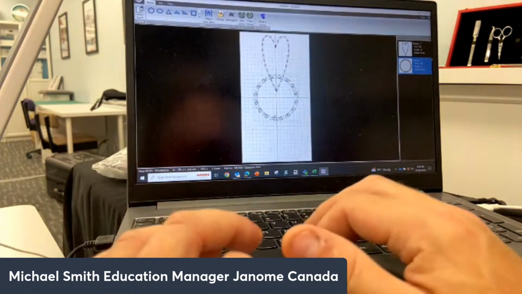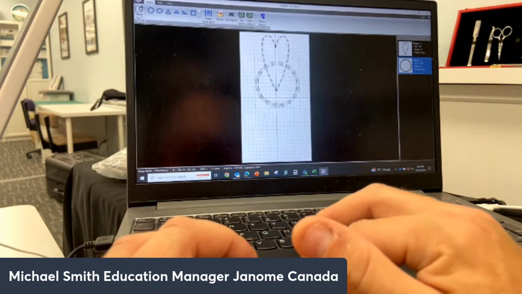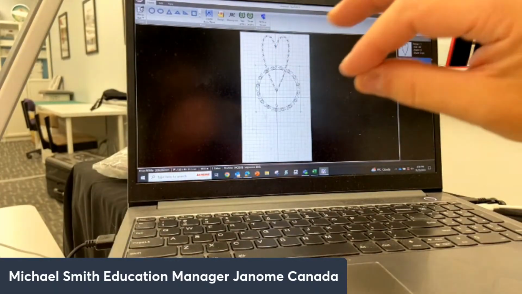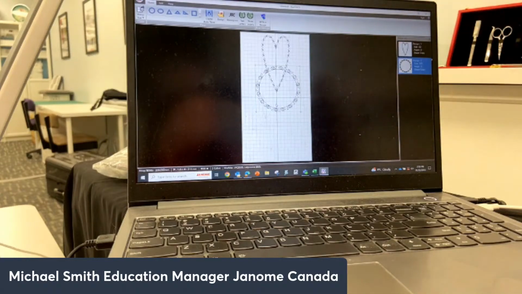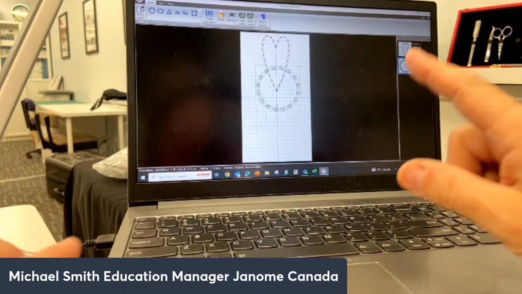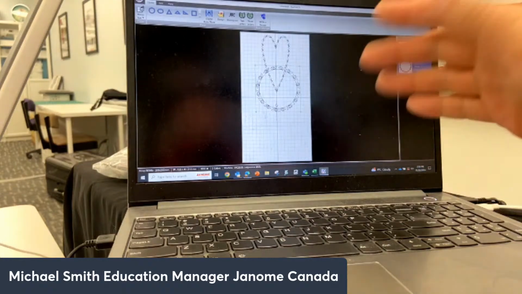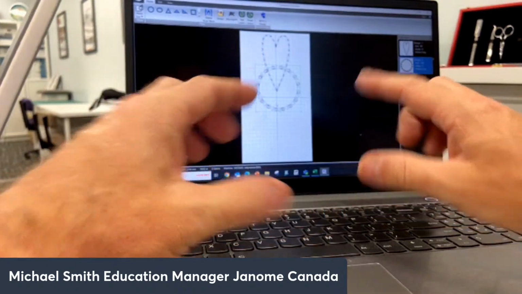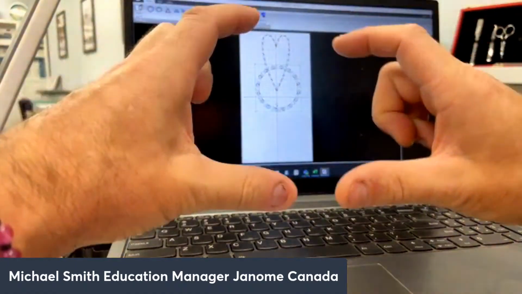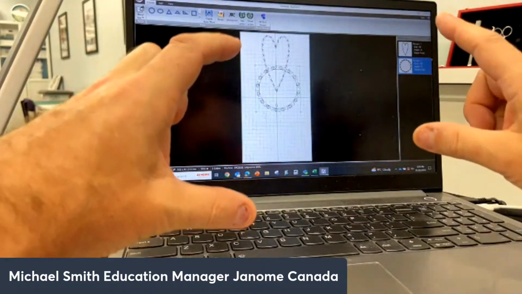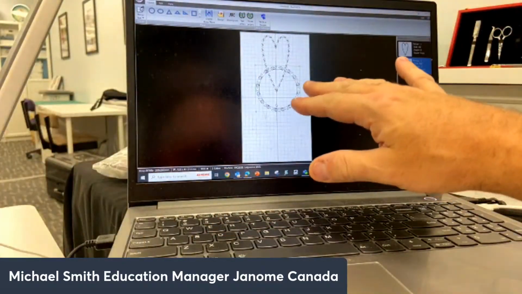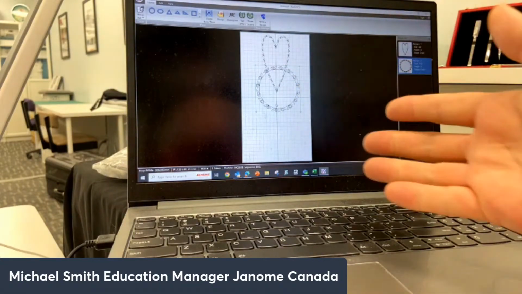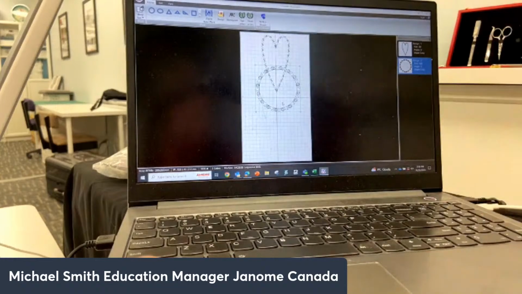Close. Now, I don't know the conversion between inches and millimeters, so I just Googled millimeters to inches, and I was able to download that. So I just type in what's the millimeter here in the software and convert that to inches. Or conversely, I say, I have a 4-inch square of fabric and I want to fill my circle in that 4 inches. How many millimeters is 4 inches? And then I can plug that number in when I'm sizing my design. So that way I know my circle in this case is going to fill my 4-inch piecing.